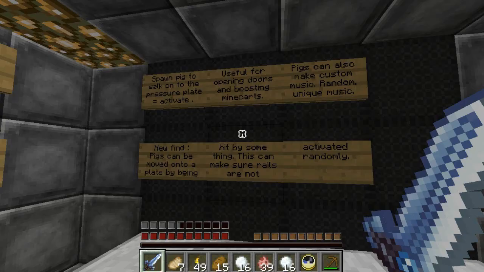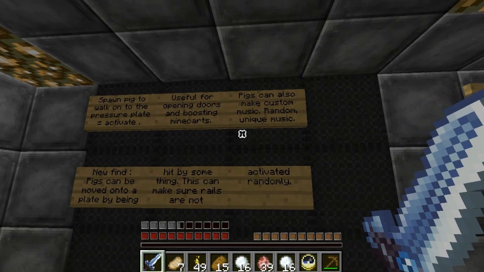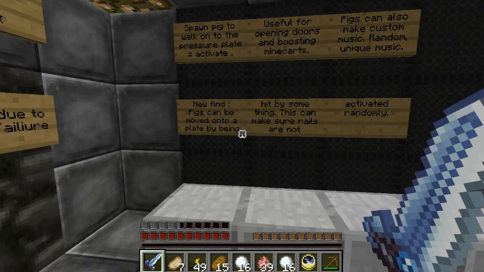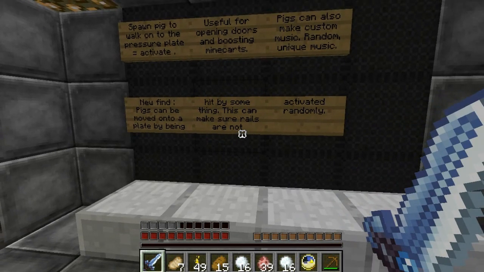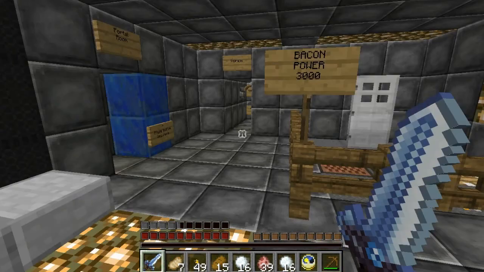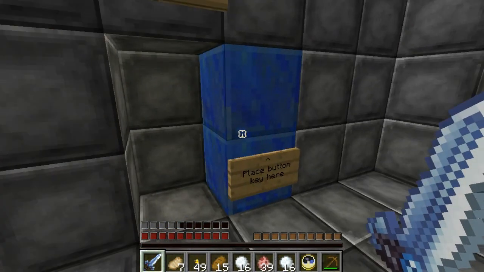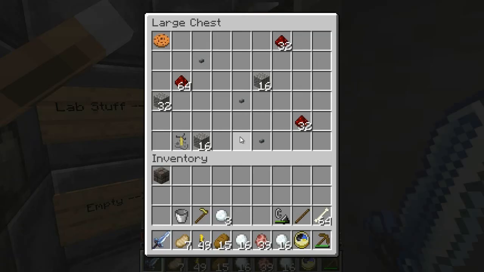Pig's gonna be moved onto a plate by being, okay, this is useful for opening doors and boosting minecarts. Pigs can also make custom music, random unique music. Pigs can be moved onto a plate by being hit by something. This can make sure rails are not activated randomly.